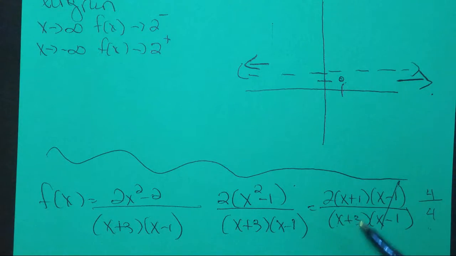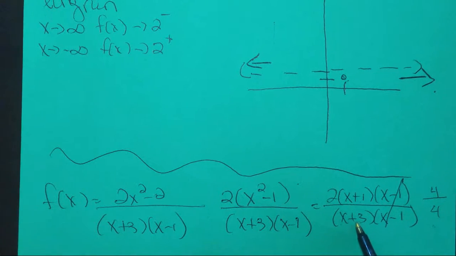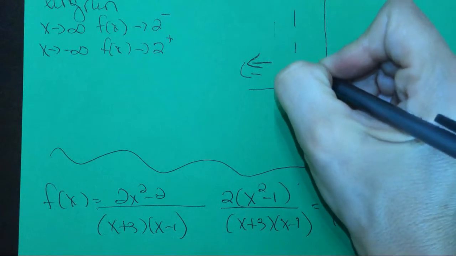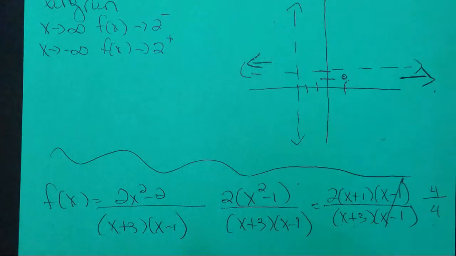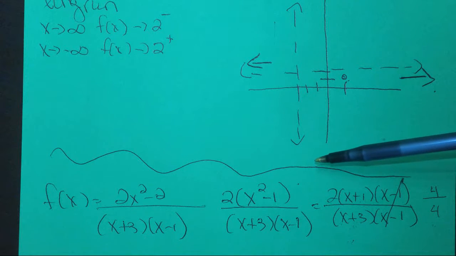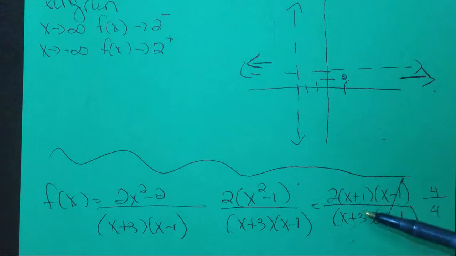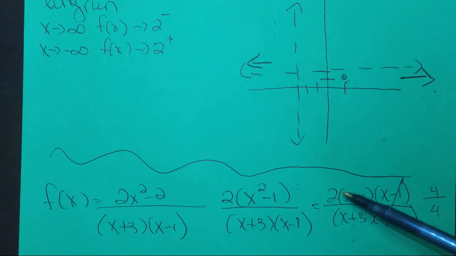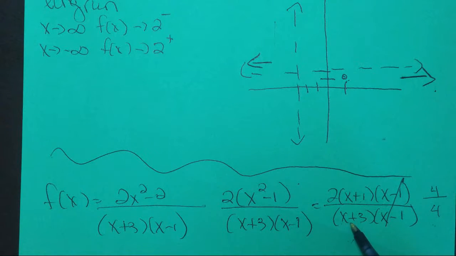Now I'm going to focus on my vertical asymptote. So I know my vertical asymptote is going to be at negative 3. So 1, 2, 3, dot, dot, dot. And I'm trying to figure out what's going to happen to my graph at negative 3. Am I going to go up on the right, or am I going to go down on the right? That's what I'm trying to figure out here. So what we're going to do is look at the ratio and see what this guy's going to look like. And we're going to see that we have x plus 3 over x plus 1. So we're going to have to do some division again.